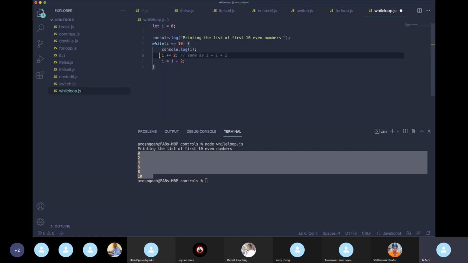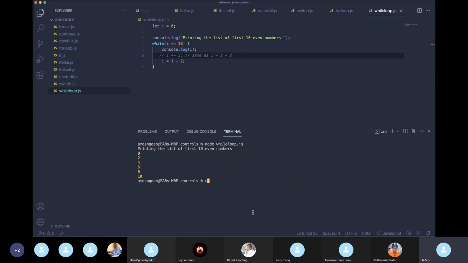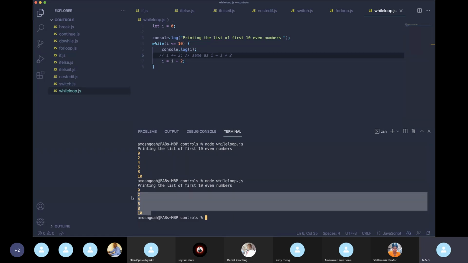It will do the same thing. And what's the meaning of that? Which one? i = i + 2.